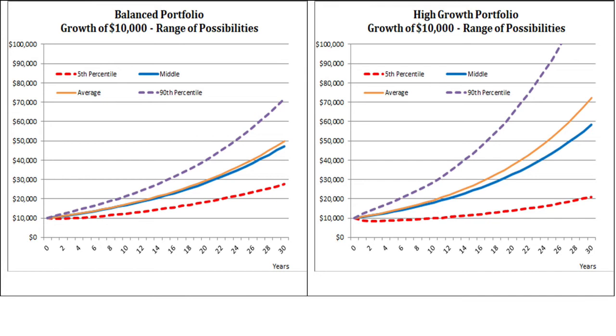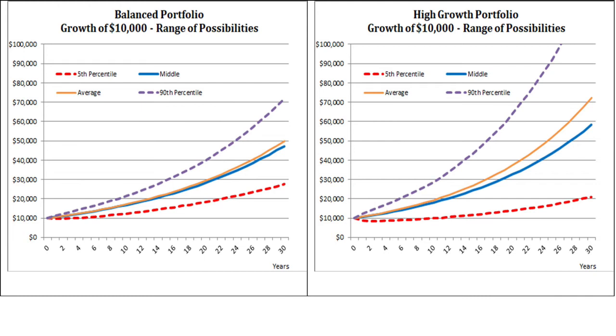The charts on the screen now show the range of possible wealth accumulation for an initial $10,000 investment over a 30-year period for both the balanced portfolio and the high growth portfolio, based on 10,000 simulations. Features to note include 1. The range of possibilities for the balanced portfolio are considerably narrower than for the high growth portfolio, reflecting the increased certainty that comes with lower volatility.